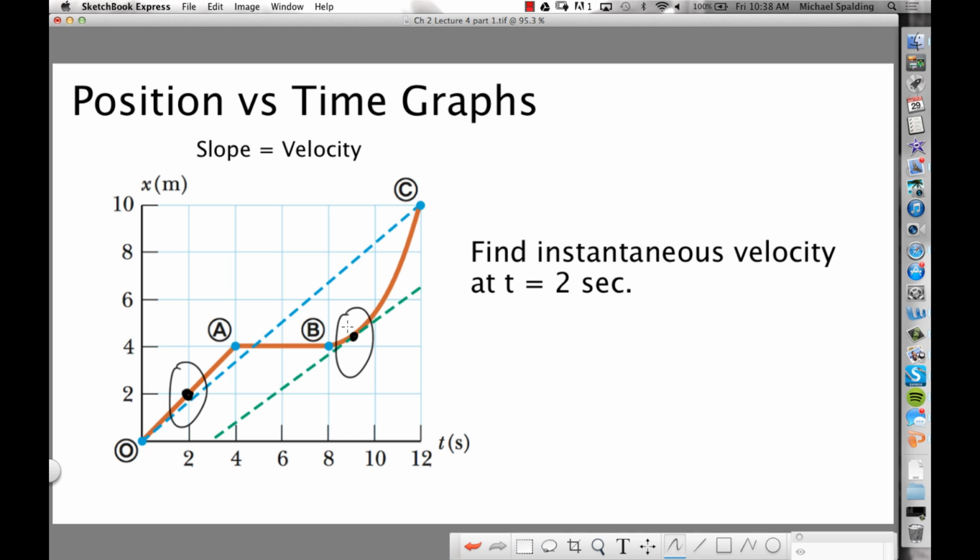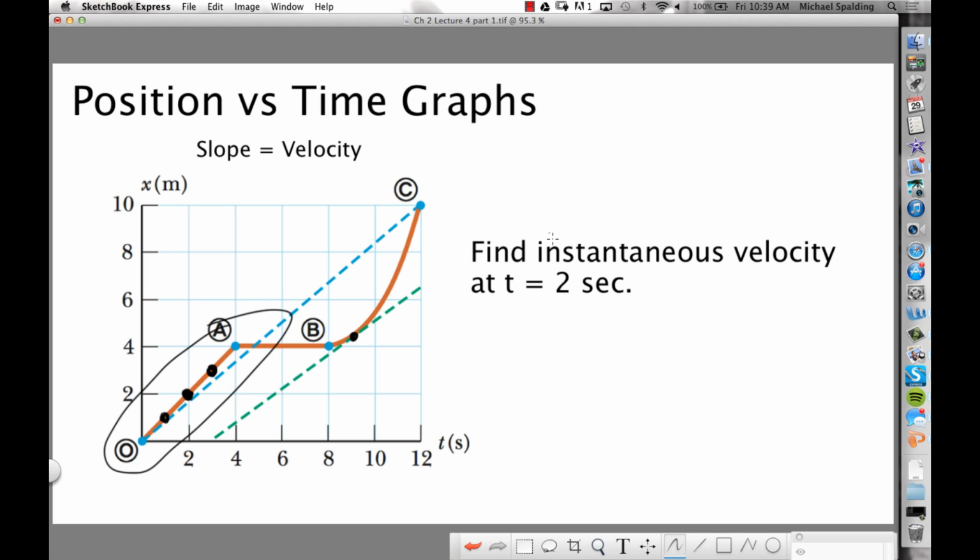velocity. So t equals 2 falls on a region of the graph that's a nice straight line where the velocity is constant. So look, guys, I want everybody to realize this. The instantaneous velocity at 2 seconds and at 3 seconds, 3 seconds would be right about there. Will the instantaneous velocity at those 2 points be the same or different? It's the same. How about at t equals 1? Same. Because look, for this whole first region, the velocity stays the same.